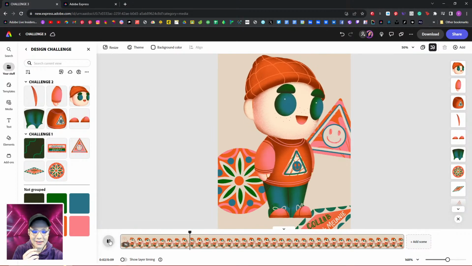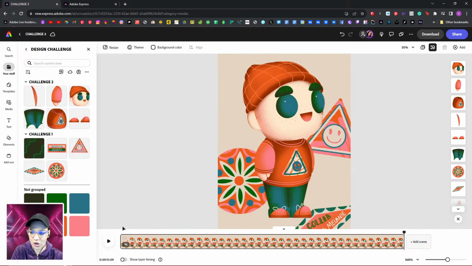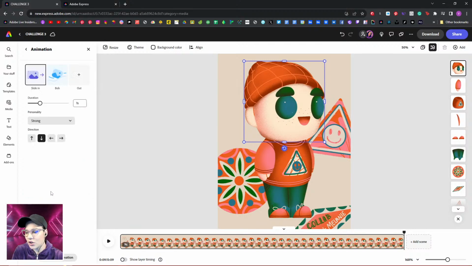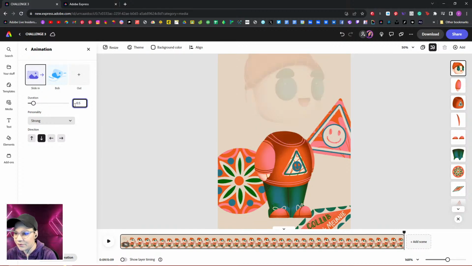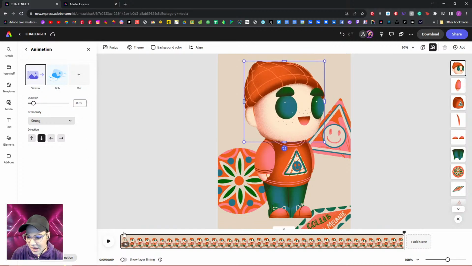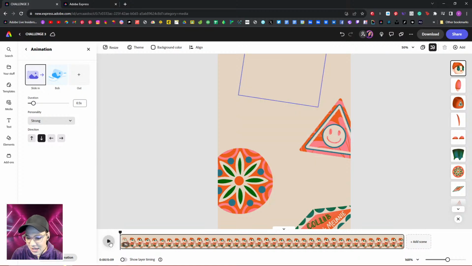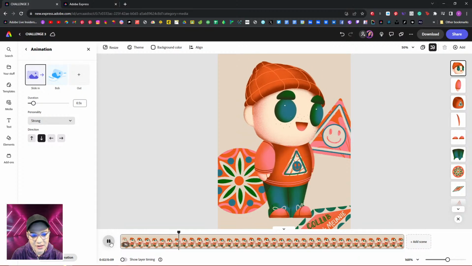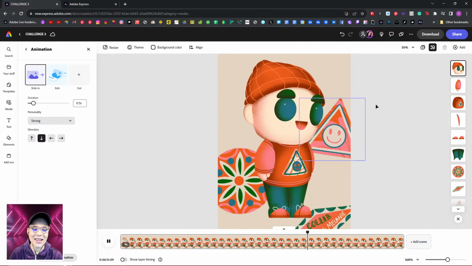Yeah. I'm almost thinking maybe we don't need that longer duration for the animation of the head, since it does have a little bit of a different gesture. It might be taking a little bit too long to get in there. So I'm going to come over to the animation. Let's go ahead and make this 0.5. Boom. And then let's see how that does. Oh, I love it. It's so good.